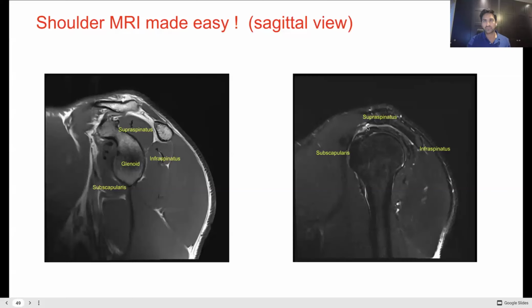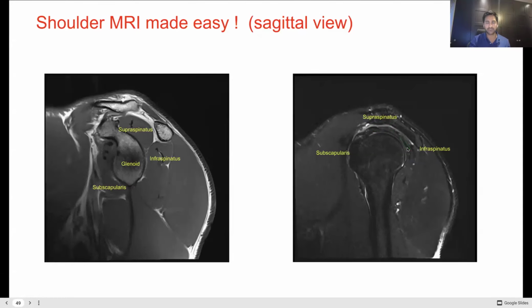So as you come further out, you start to see that these look like sheets of paper like that, like that, like that. And so once you know the most anterior structure is going to be the coracoid process, therefore it's going to be the subscapularis. If you go forward and backwards, you'll say, okay, this must be the subscap, that must be the supraspinatus sitting over here, and that must be the infraspinatus.